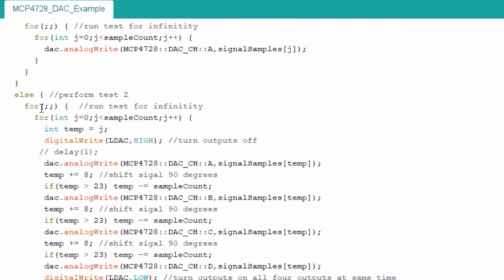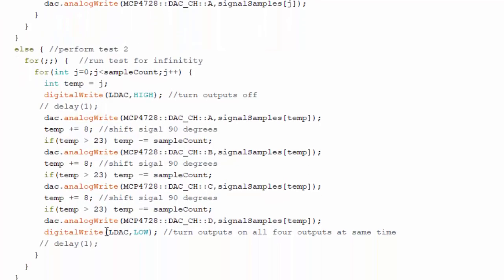Then the second test, which we didn't see yet, once again, never-ending for loop. I should mention, I do a sine wave for each one. And what I do for this is I shift the phase of each sine wave about 90 degrees. So each sine wave is a quarter difference in time, if that makes sense. And then I do a little math each time, but I don't output the points until I do this digital write LDAC low, and then back up at the top of the loop, I write it high. So that way the outputs stay synchronized, which is important for certain applications.